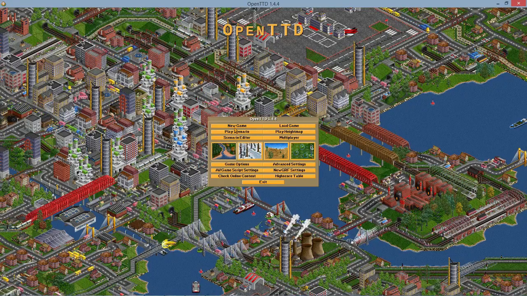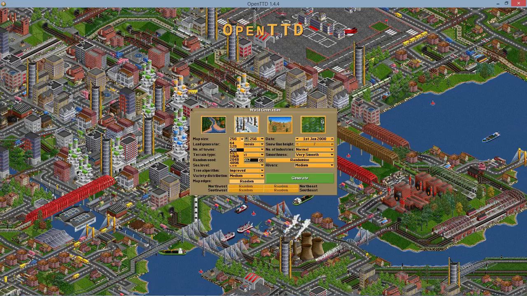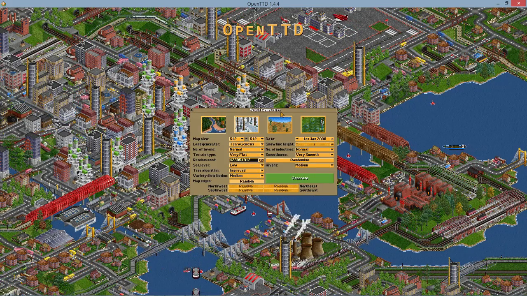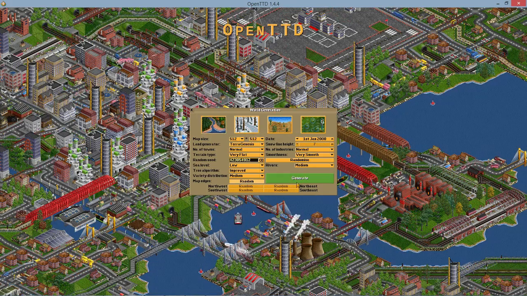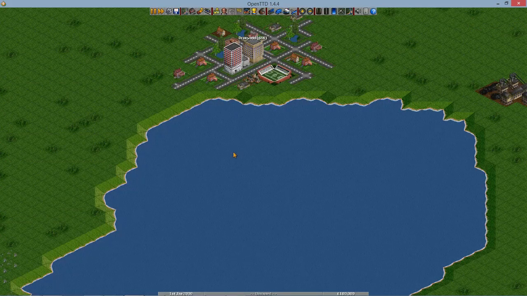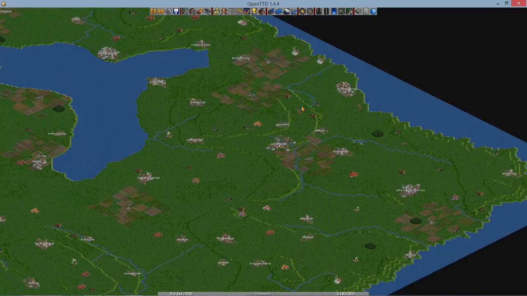Hey everyone, I'm going to be doing a quick playthrough of just a relatively simple map. I'm just going to be building a simple network, just bringing a lot of coal to a power station. So we're going to be generating a relatively small map, 512 by 512. That's a medium map.